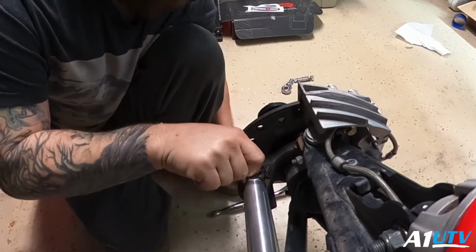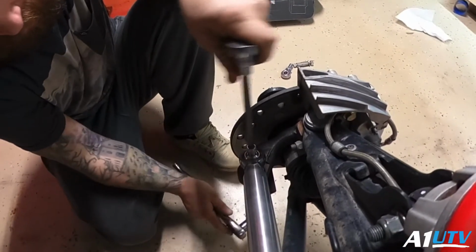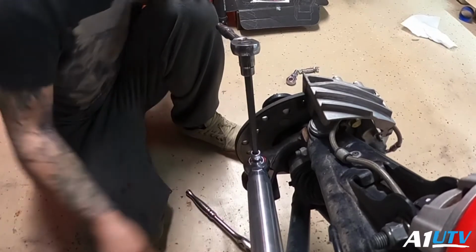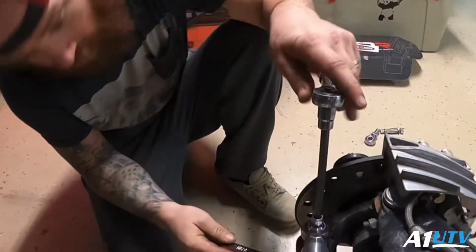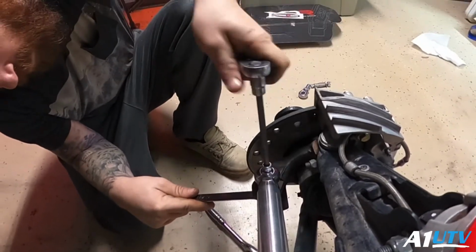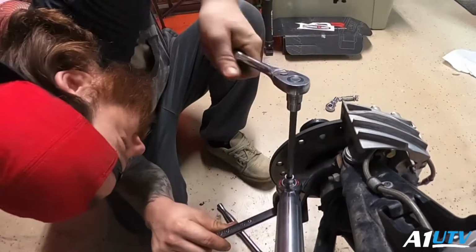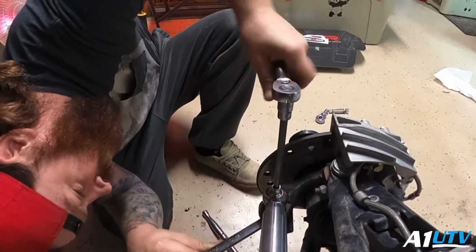And all these heim joints are Teflon sealed, which is nice. I need a 19mm wrench because this isn't going to work, because it's going to hit. Be right back. Alright, so like I said, 19 or a 3/4. I got a 3/4. Now, I don't have a torque spec on this, so use your best judgment. I'm actually using it to tighten up the bottom nut as well.